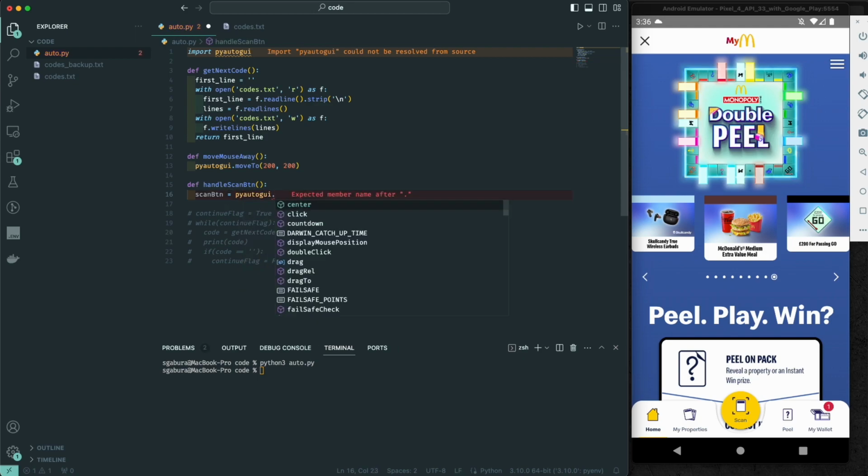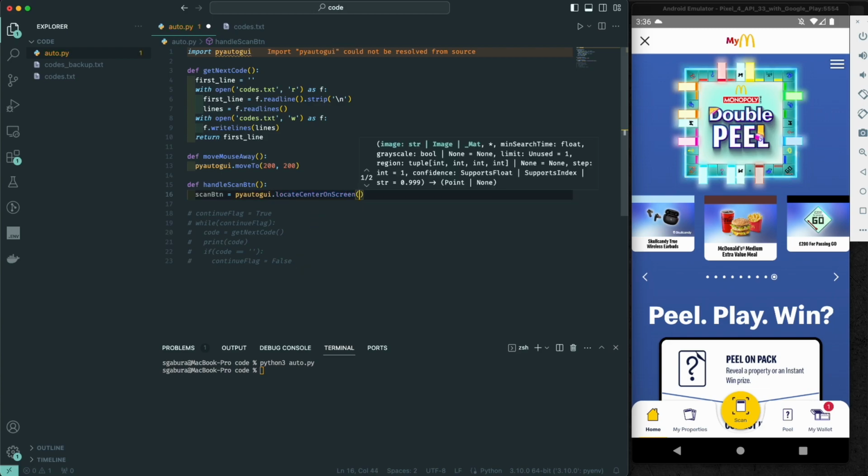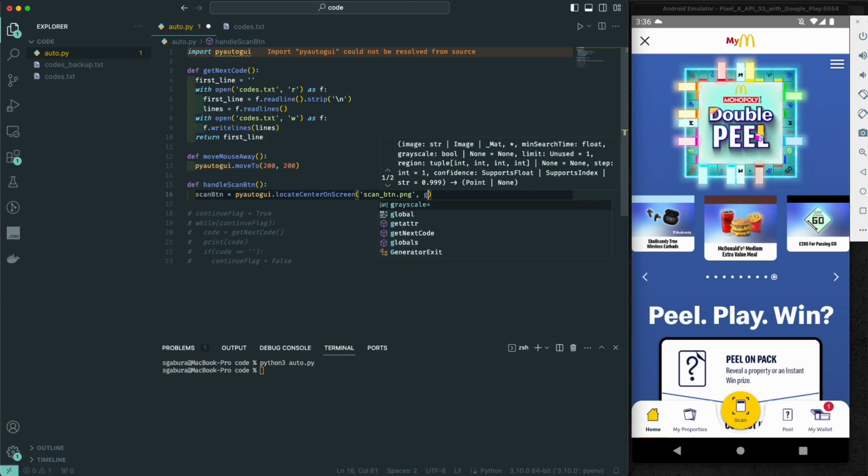PyAutoGUI, locate center on screen. And then we want to give the name of the image that it wants to match. So we're going to put the scan button PNG, and then we're going to say grayscale equals true.